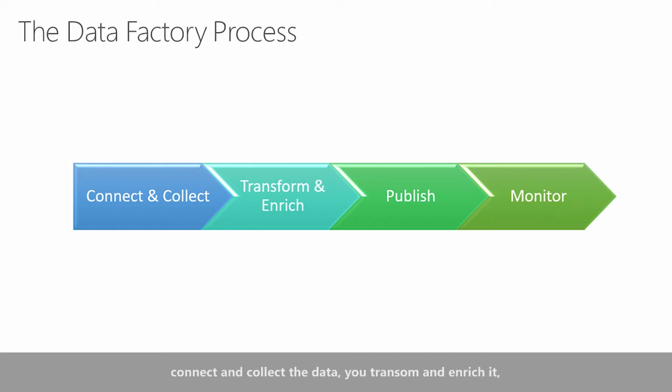So once you understand that, we can talk about the process. You connect and collect the data. You transform and enrich it. However you may analyze it as well. You publish it. And then, for things that you automate on a regular basis, things can and do go wrong, right? Execution, so monitoring, performance. Exactly. So you've got to monitor it as well.